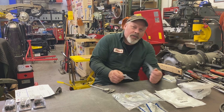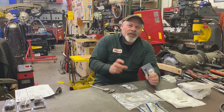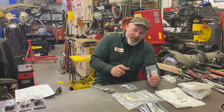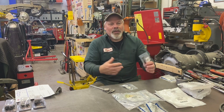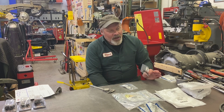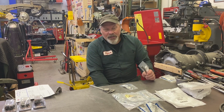Same goes for flange bolts. I measured and bought flange bolts for the valve body on the Turbo 400, both the 1/4 inch and the 5/16, because I was, once again, building transmissions from parts. You go to put the valve body in and you don't have the right bolts. So I went ahead and made the investment. When I buy bolts, I buy at least 100 bags, if not more.